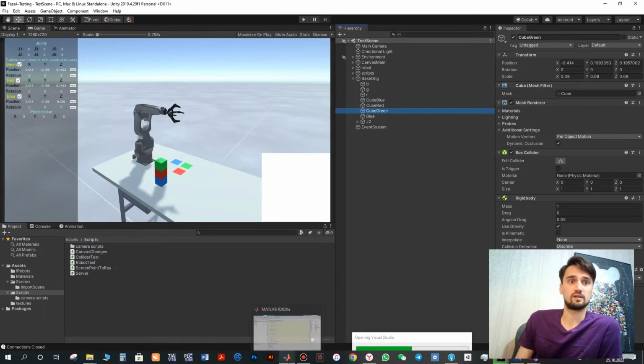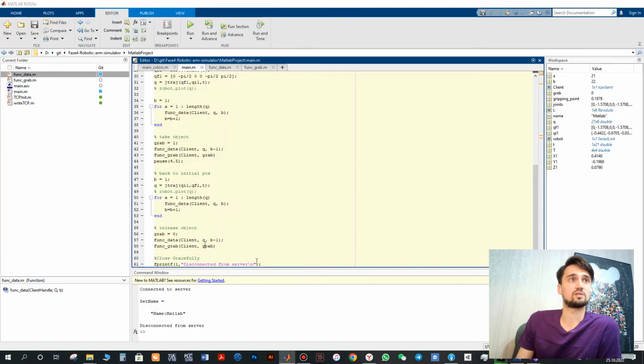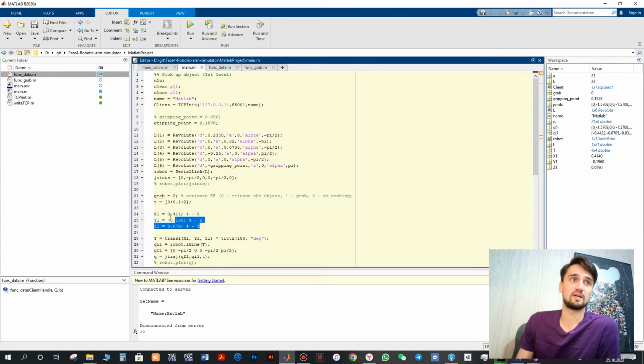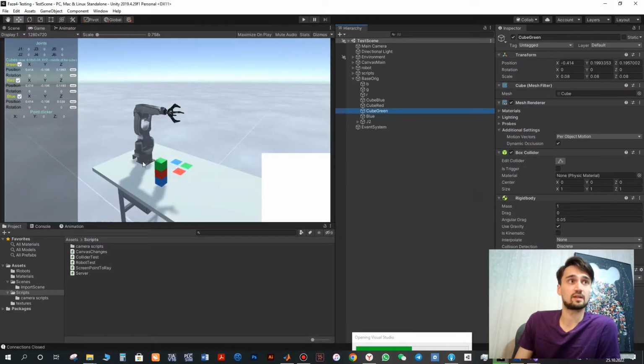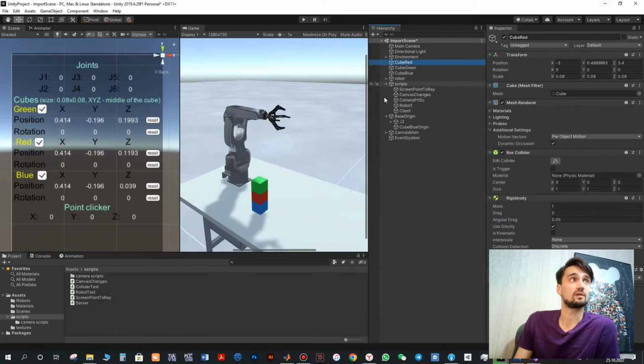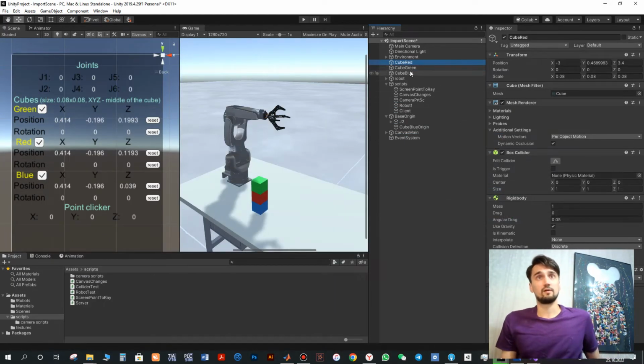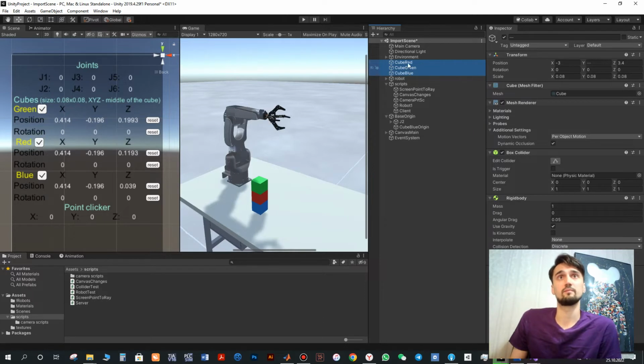This way we detect exactly the same points as with MATLAB, so the robot can calculate the trajectory to this point because they are based on the base point. In a similar way we need to move our cubes to the base origin here.